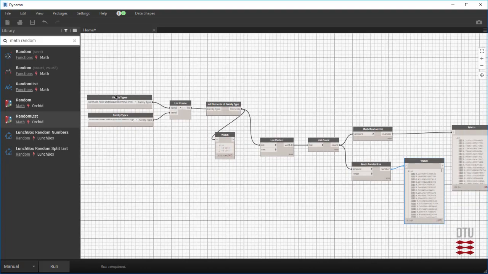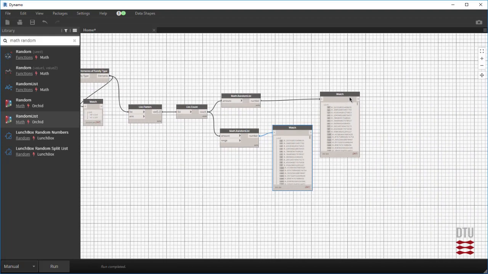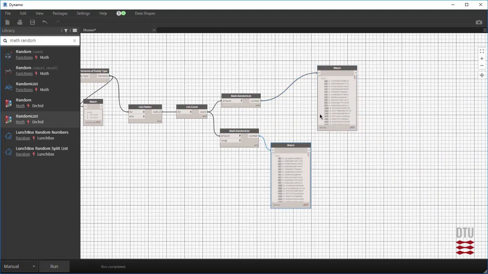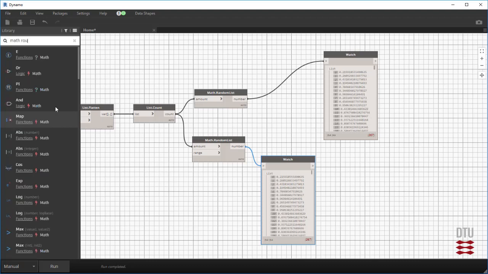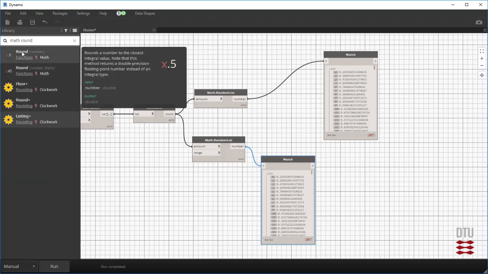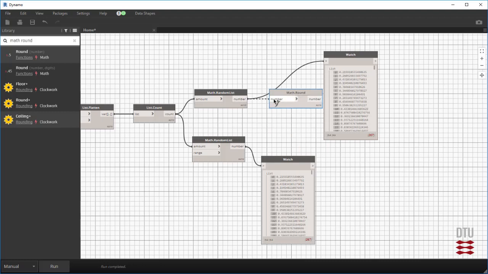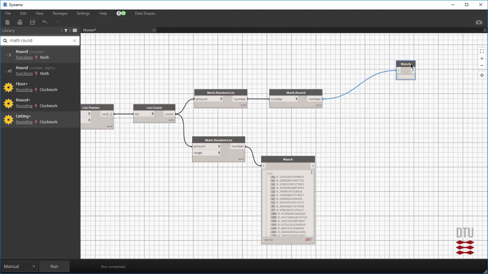But if I had more than 2 elements here, if I had a third element, then I would not be able to use this one. Then I should use something here with a range where I could put in a range. So let's try to see here, because we cannot use those two numbers. I need something telling me 0 and 1. So let's go for a math round. And I'll take this one. Let's add this to here and go up here.